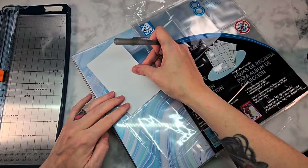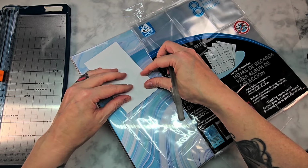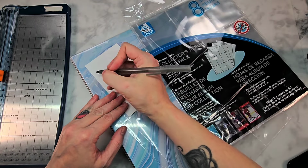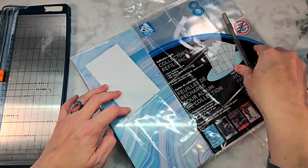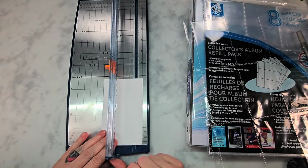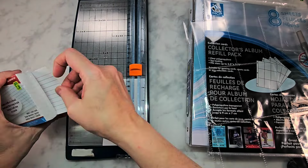So I am just simply going to line this up, grab a pen, mark it there, mark my height. For me, I like them to be just over the lip of the pocket so that it makes it easier for me to grab them and pull them out. I'm not fighting to get inside of it. And if you're like me, if you're using a paper cutter, grab a bunch because you can get through them all.